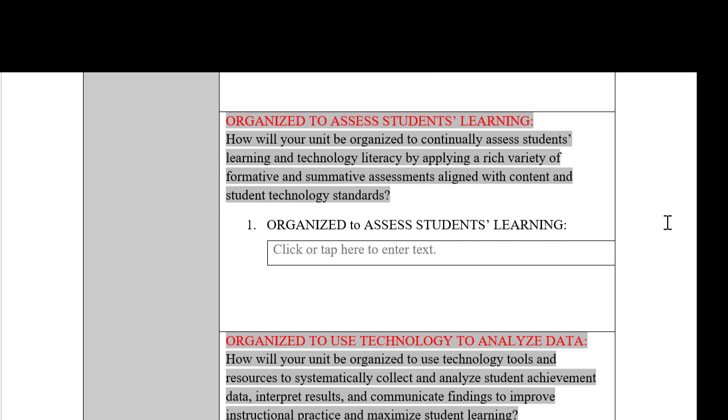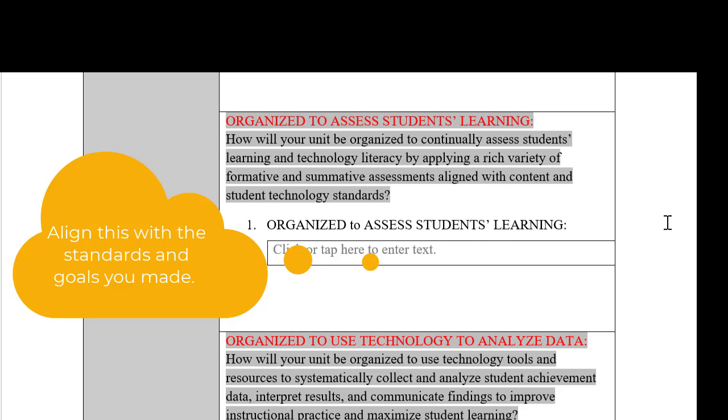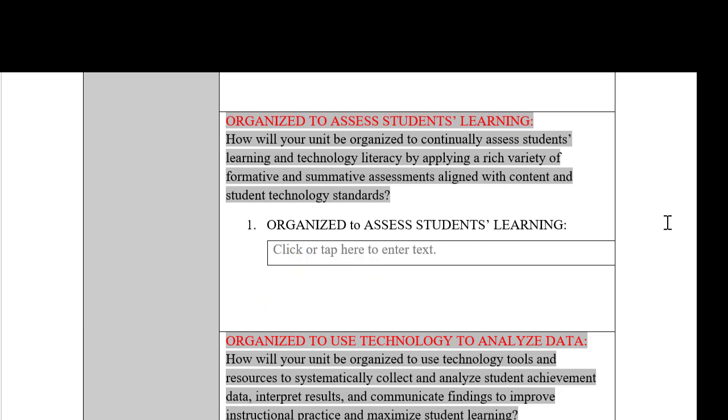How are you going to assess their learning? What are you going to do? How are you going to assess them formatively and summatively aligned to those standards? Some tests aren't aligned to the standards at all. Some have hidden standards that you haven't been teaching. How are you going to explicitly make sure that these standards are being tested and that you're doing it using technology? This, I love to put any quizzes that I have in there or any end of unit assessments, just because I'm going to do that.